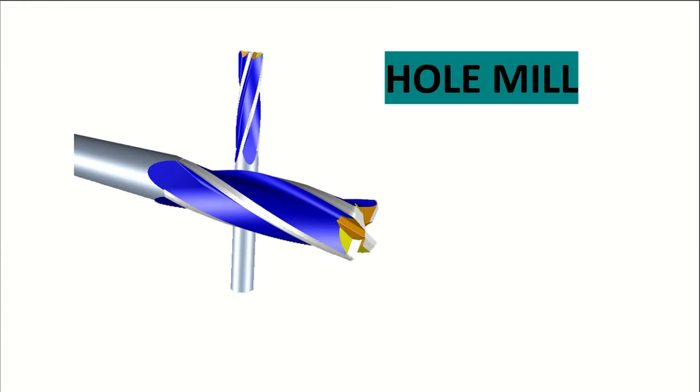Okay, next, hole mill. You can see a hole mill also looks like an end mill, but this is not an end mill, this is a hole mill. So what is the difference? You can observe this one: on this face also there are cutting edges, and this one also has cutting edges. When we are using the hole mill we have to select G81. If you select G85, the hole diameter will be increased, because when it comes in feed with G85, it will come again and cut again. Okay.